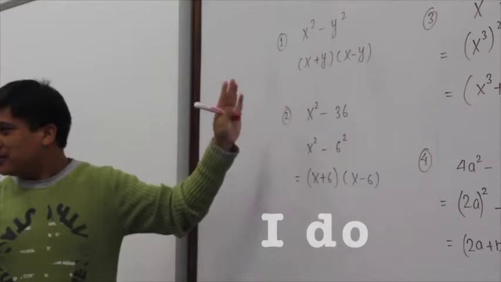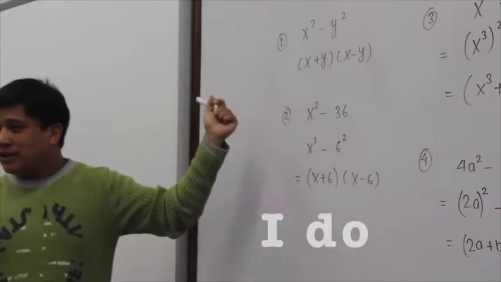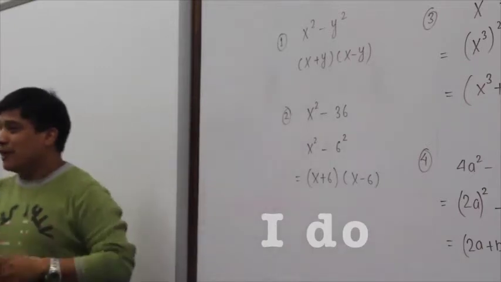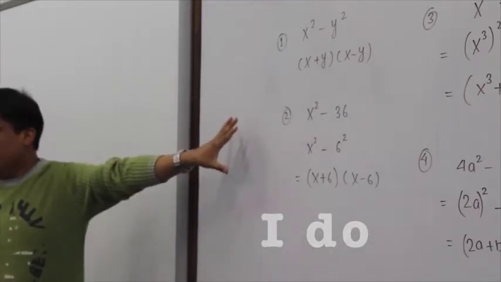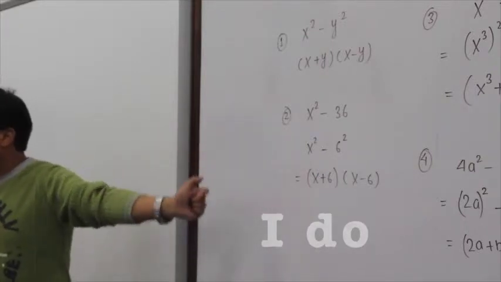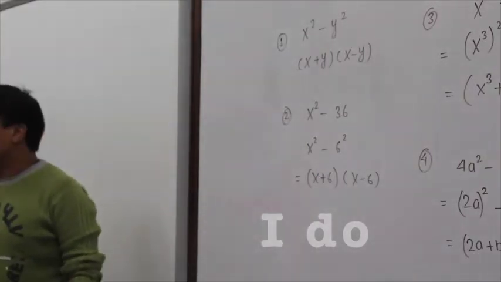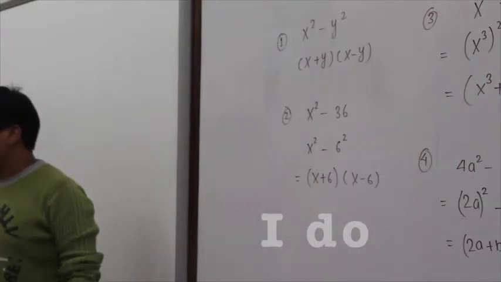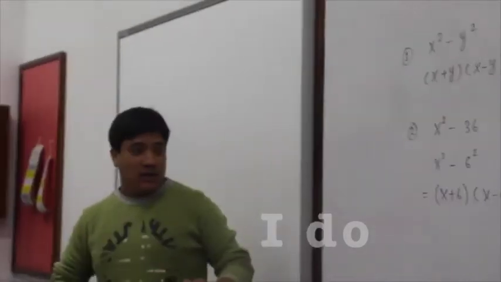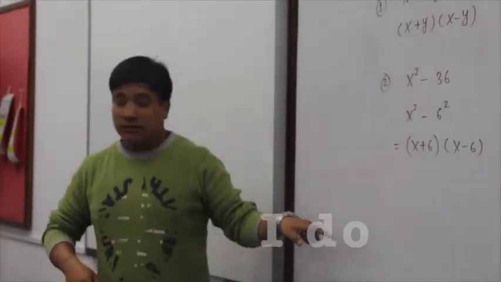Is it okay if I erase this? Is it okay? If you want to take a picture quickly, you can, because writing it will take some time. You don't get a number which is not a perfect square. Don't worry about that. Is it okay if I erase now? Alright.